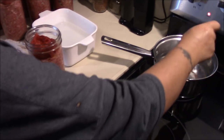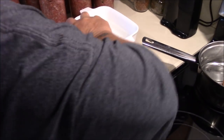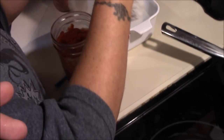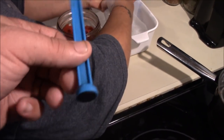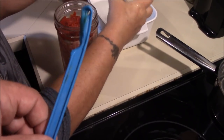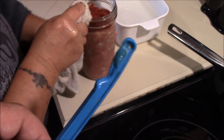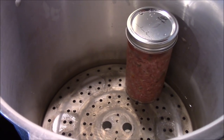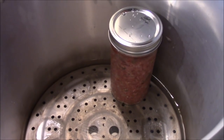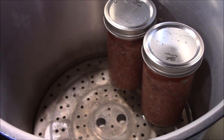We'll put a lid on them. One of the viewers asked the other day what kind of crochet hook Tina was using to get the lids out — I told him it was just a regular magnetic wand. We've had it for probably 20-some years but it had a bad accident with a hot burner, so that's an amusing story. Tina's getting these jars ready to go. We'll get them loaded up in the canner and run them for 90 minutes, then let it cool down all the way and crack the lid for 10 or 15 minutes.